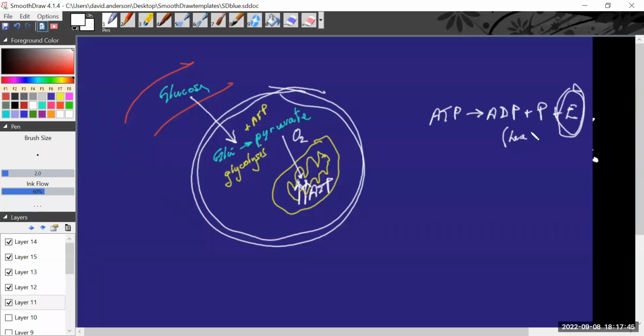But that whole process generates heat as well. So ATP is not energy. Energy is what we get when we break ATP to ADP plus phosphate. And along with that energy, we're going to get heat. Now we have something that will allow us to synthesize proteins in the cell, or will allow us to endocytose, or exocytose, or actively transport into or out of the cell.